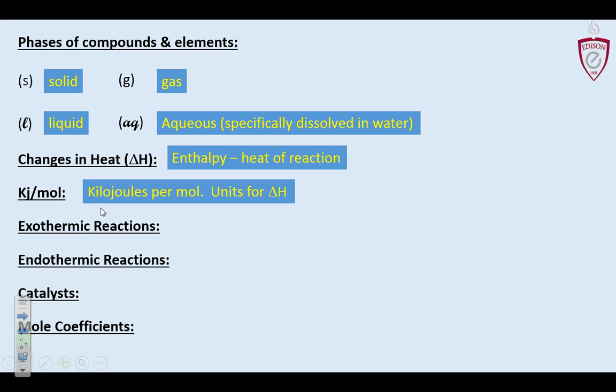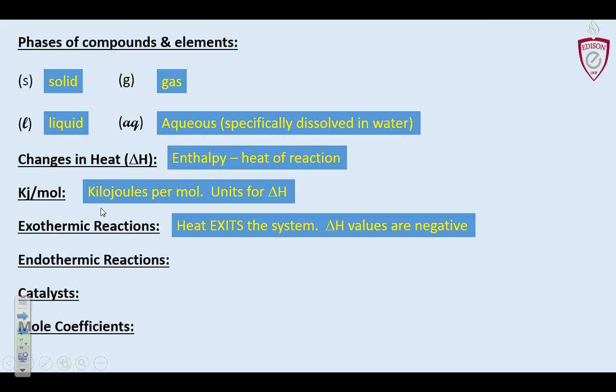And we did skip that funny word. It's called enthalpy. Delta H is enthalpy, the heat of reaction. Exo, we did this once before. Exo, the heat is exiting the system. In our cases, the delta H is going to be negative, the values, if I put a number to it.